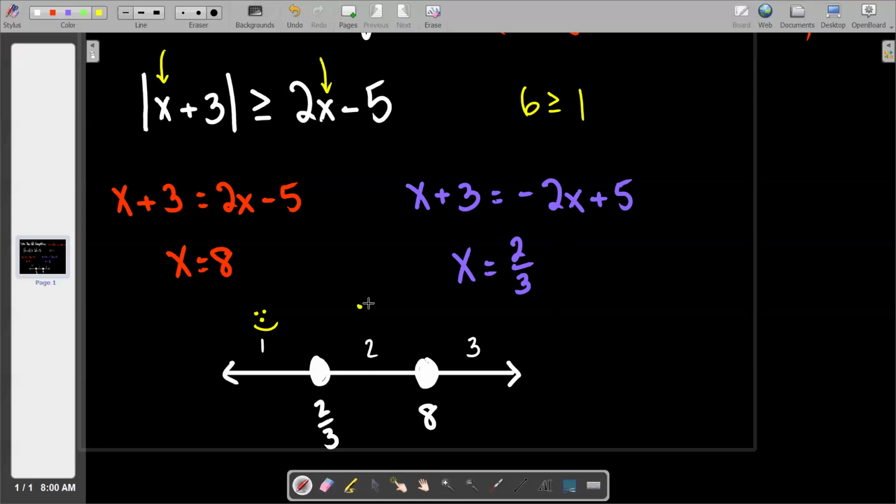So oddly enough, region 2 also gets a happy face. You see that this is the first time ever that this has happened. These two have always been exclusive in the past. And all the 20, 30, 40 problems we've worked on and worked so hard on, if the outside one works, the middle one never does. But here now we find ourselves in quite an odd situation where now they both work.